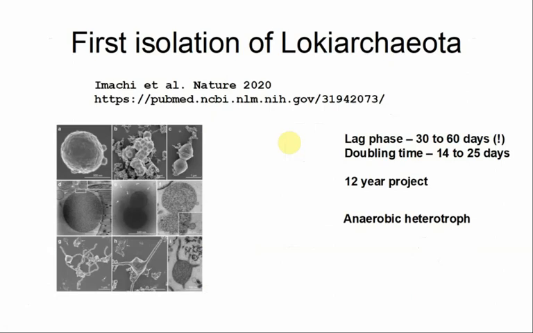Now, normally in the lab, we work with E. coli, Staphylococcus, something like this. Their doubling time is 30 minutes or 1 hour. So you put it in the culture, in the lab, in the incubator one night. The next morning is full of bacteria. Look at this. Whoa, it takes like 6 months to do one experiment. So the whole project took them 12 years. But in the end, they managed to culture these bacteria and identify them.